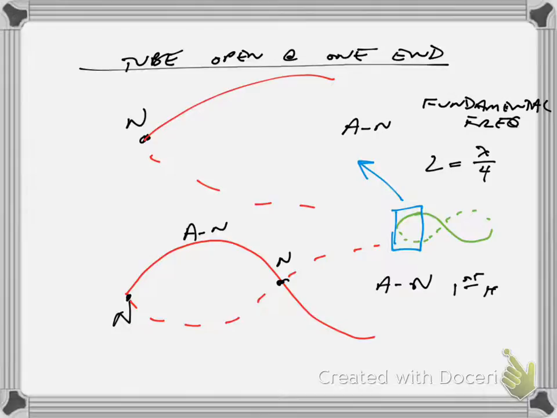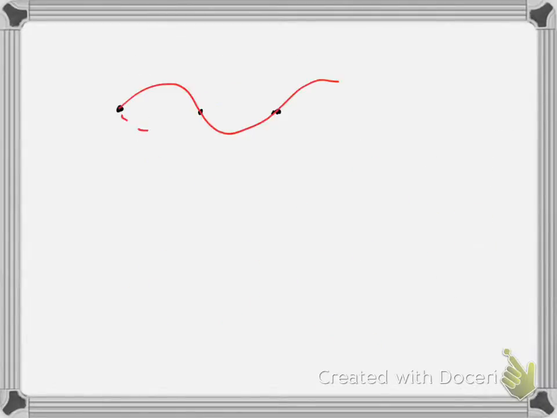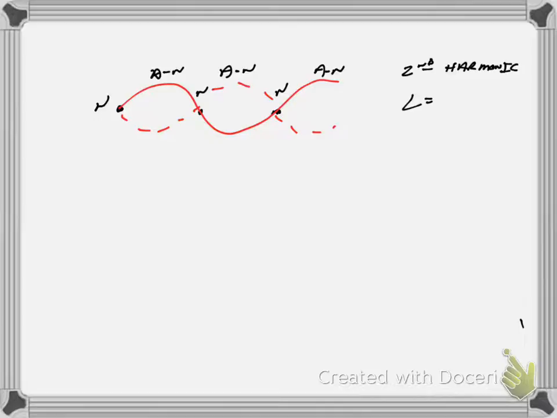The next one then still has to have a node at one end and an antinode at the other end, but it'll have another node in between. And so now we have an antinode and a node in between, resulting in this, which is the first harmonic. And again, looking at our picture, you can imagine then that is 3/4 of a wavelength. The next harmonic then will have an additional node and an additional antinode in between. We'll call that the second harmonic, and as you can see, that's going to be 1 1/4, or 5/4 of a wavelength, and so on and so forth.